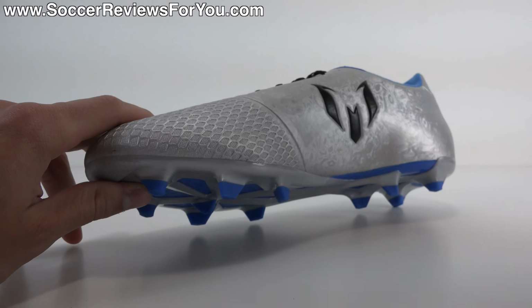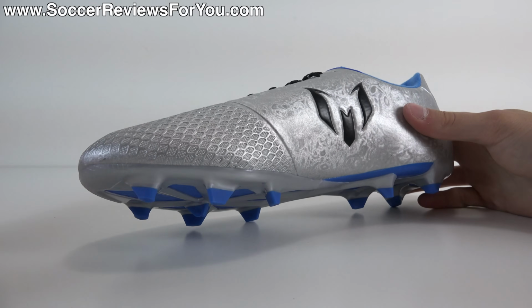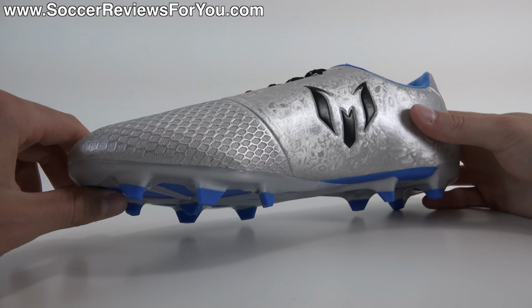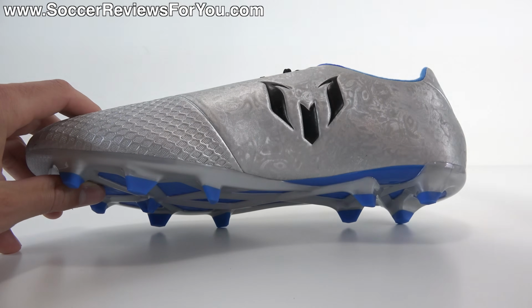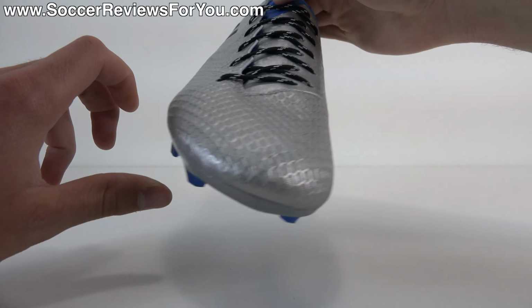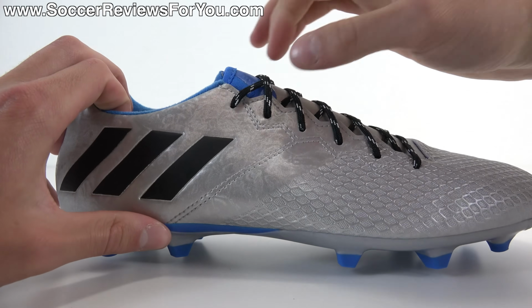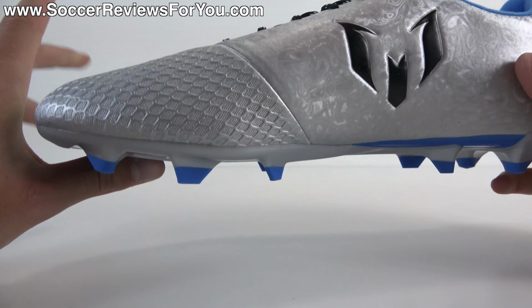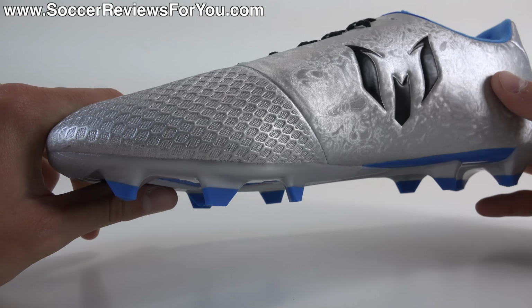So design-wise, the upper, pretty straightforward. You have some texturing at the front of the toe. Not something you really notice when you're actually playing in the shoes. And you have the same synthetic across the entire upper with pretty much the same seams that you would find on the higher models, including this one right here on the medial side of the forefoot.